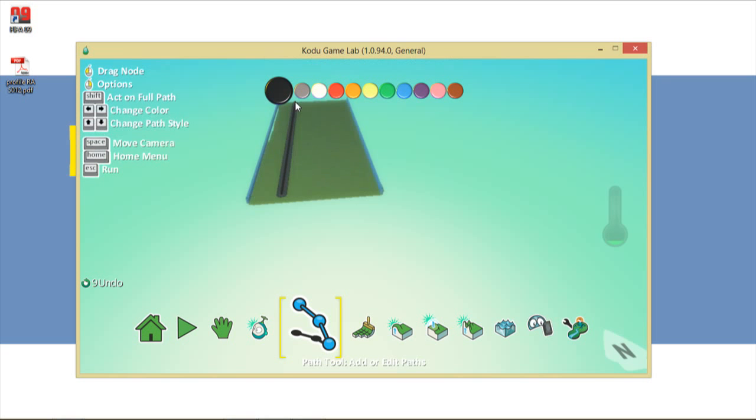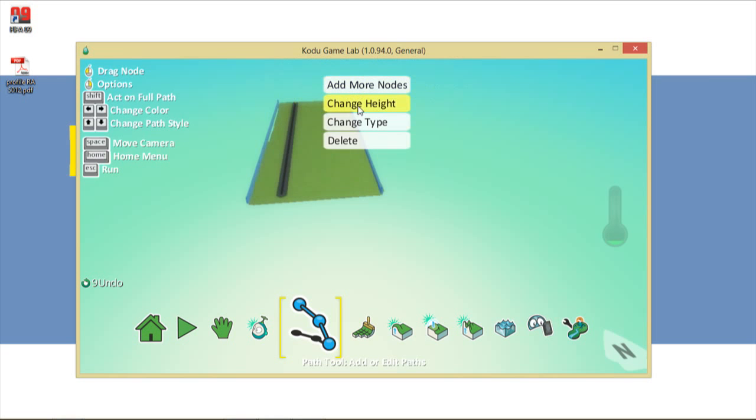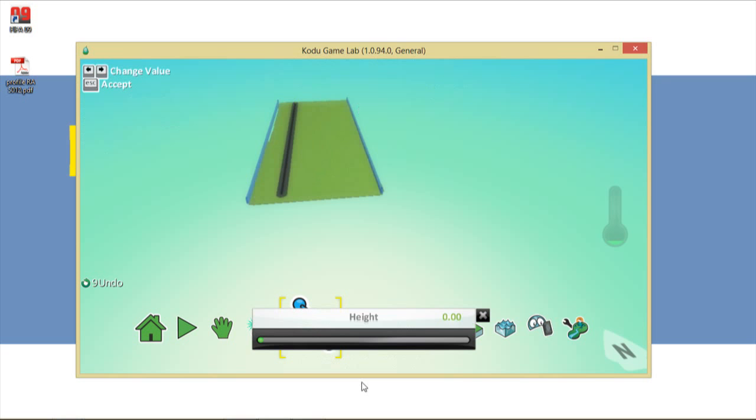Here we have change path style, change color, right click, options, add more nodes, change height. Keep it down itself. Let's keep it like this.